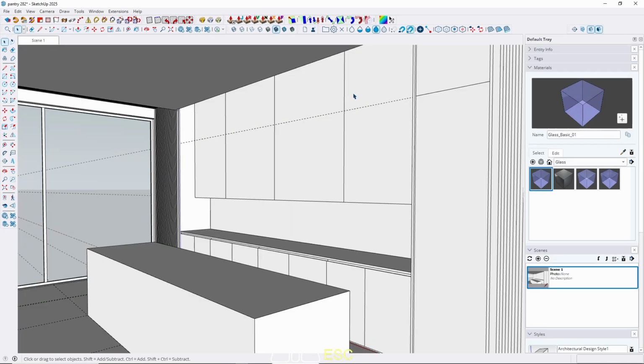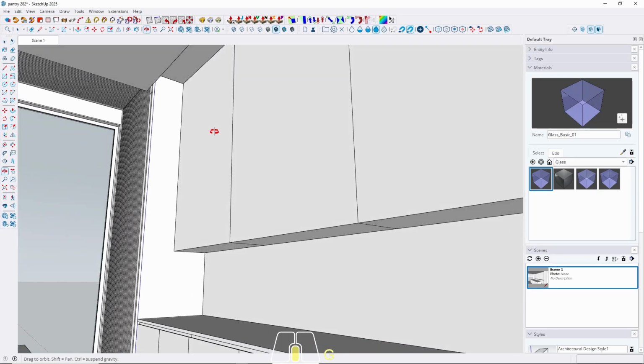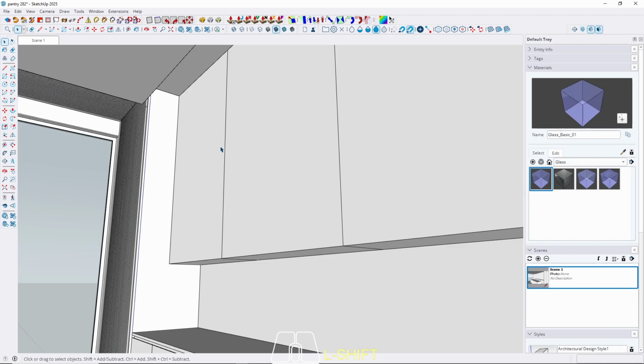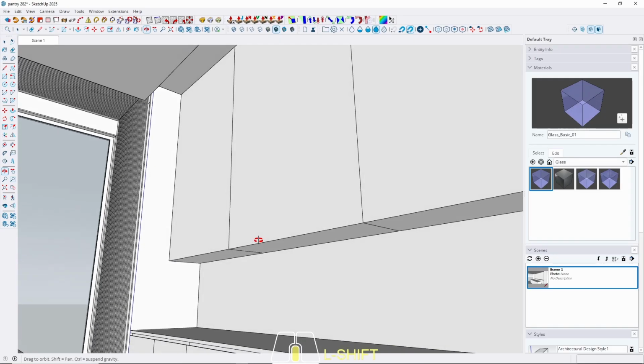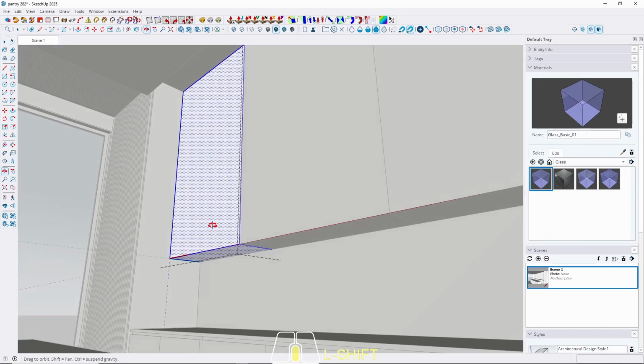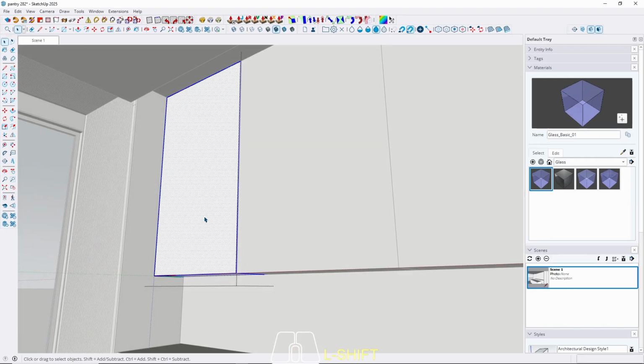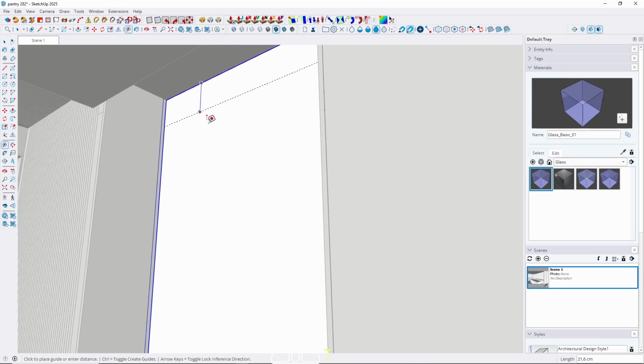Okay, then we have this line, so we're gonna make this door panel for this upper cabinet. Let's push it for 2 centimeter, make it group, and then make a kind of dead panel aligned with this lower ceiling.